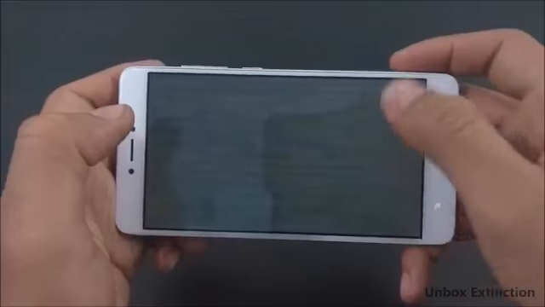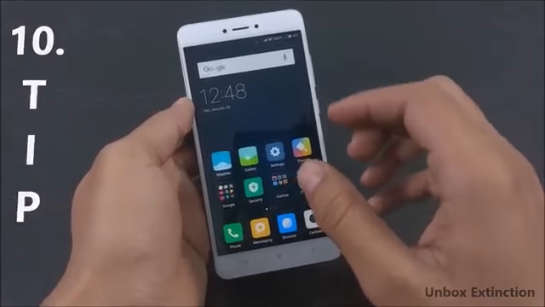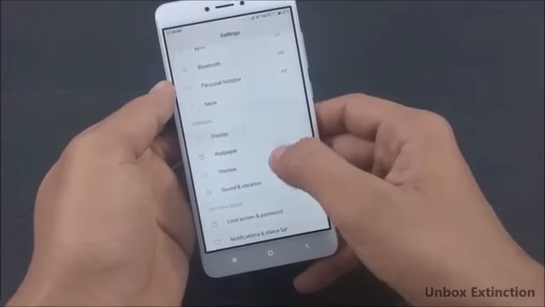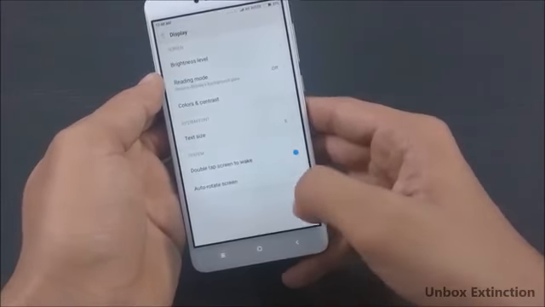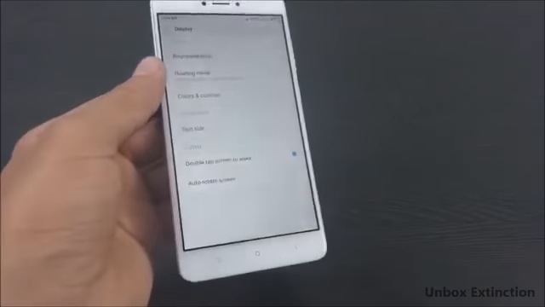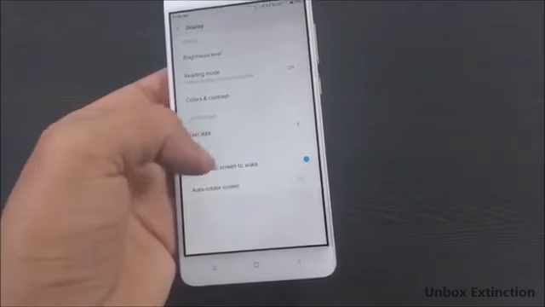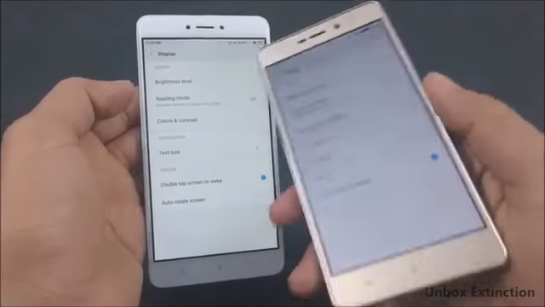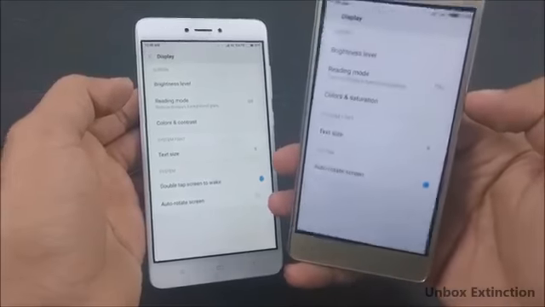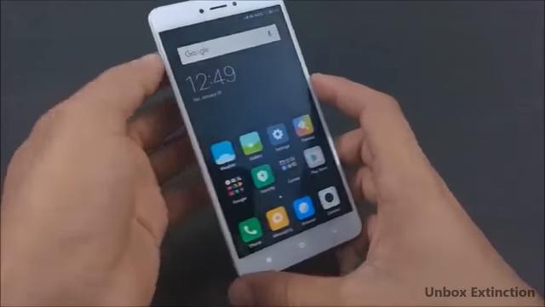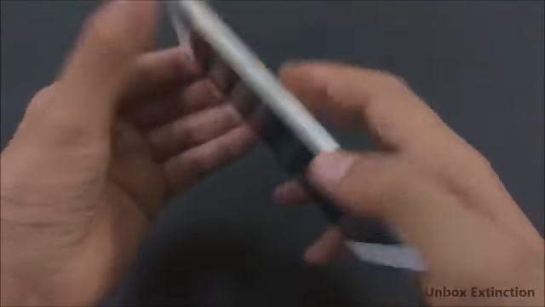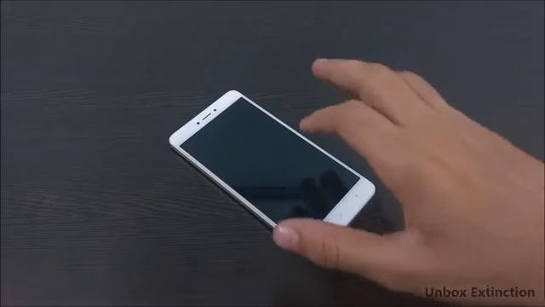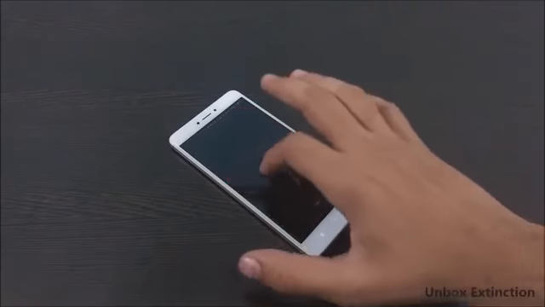Okay, so tip number 10 is double tap to wake the screen. So for this, first go to the settings and here go to display and enable the double tap to wake feature. And again guys, many have asked me about this feature for Redmi 3S Prime when I made the Redmi 3S Prime tips and tricks video. So this Redmi 3S Prime does not have this feature, maybe because it only has a 5-inch display. Anyways, let's continue. So after enabling this feature, as you know guys, this Redmi Note 4 has the fingerprint scanner at the back. So it's difficult to access the fingerprint scanner when the phone is placed down like this. So at that time you can double tap on the screen like this and you can access the phone.